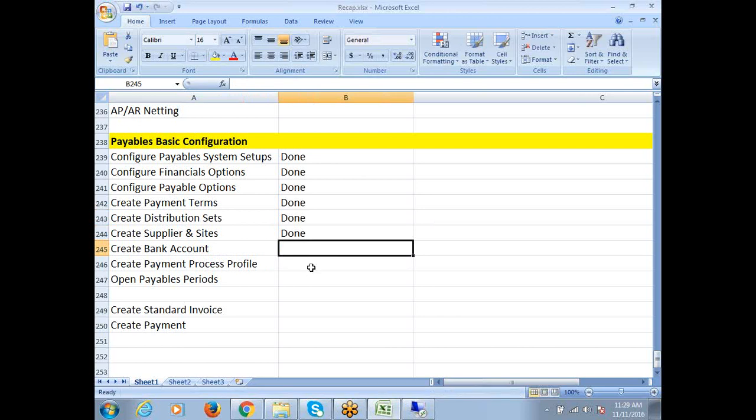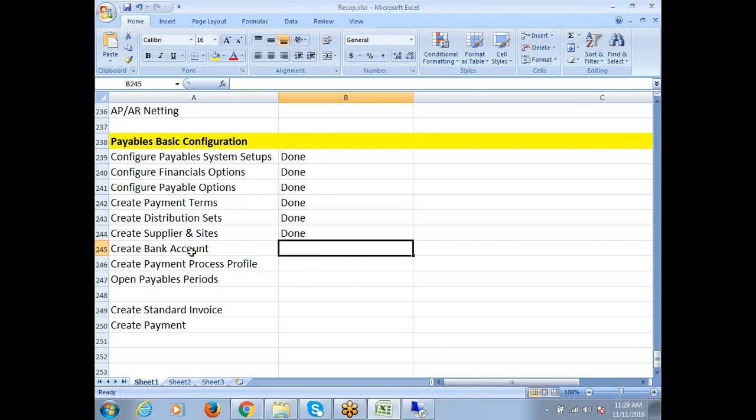You can now see how to create the bank account. When you say create bank account, here multiple steps.